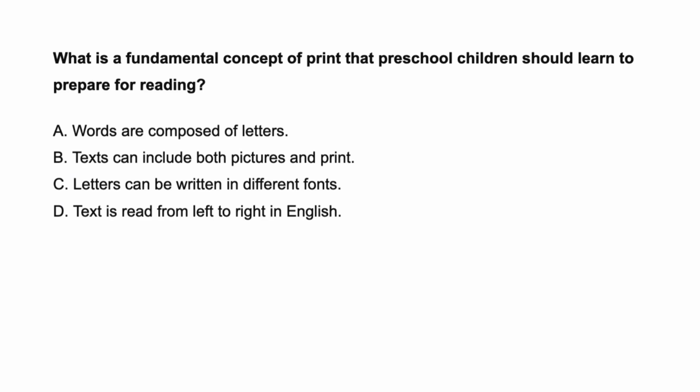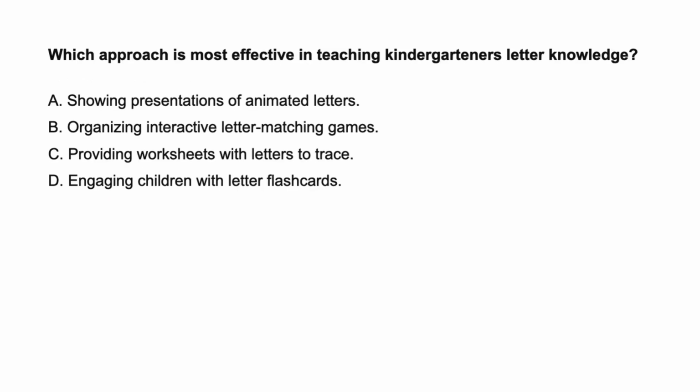What is a fundamental concept of print that preschool children should learn to prepare for reading? The correct answer is D. Teaching children that text is read from left to right in English is critical as it forms the basis for understanding print directionality, which is a fundamental print concept.